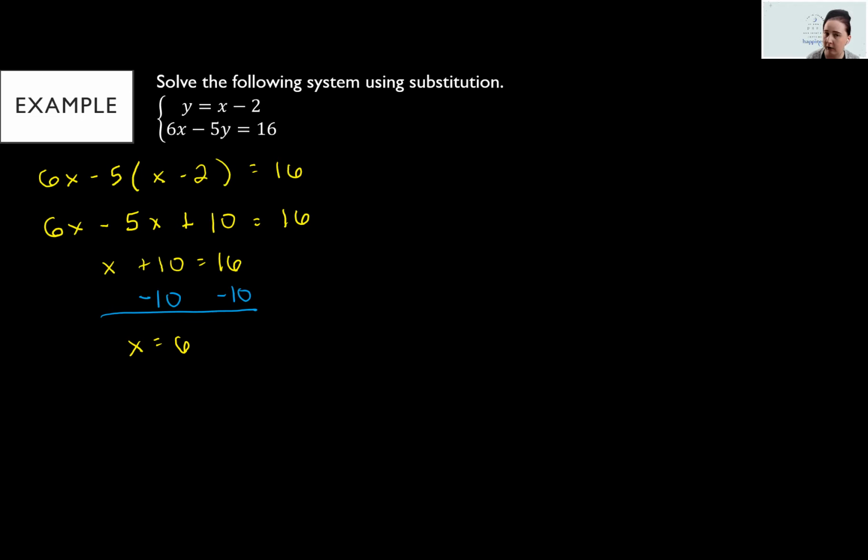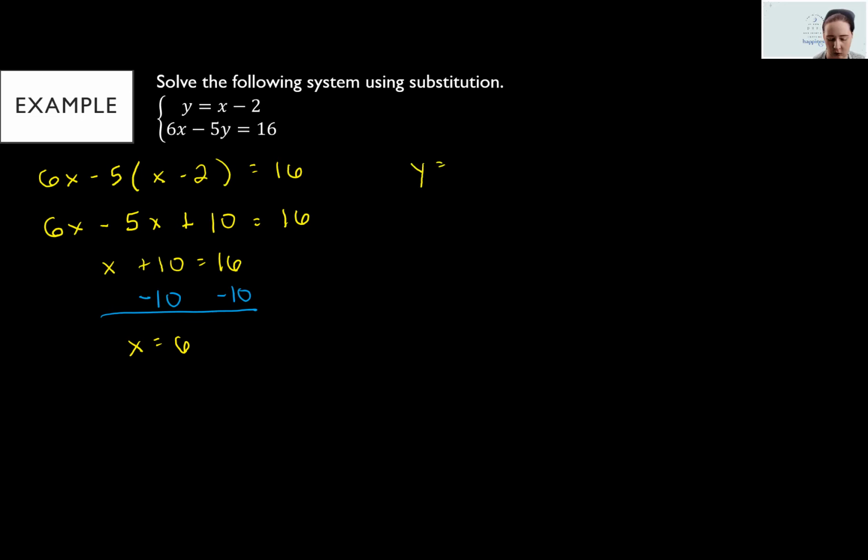Here, I would plug it into the first one because it's solved for y, so it's going to be less work. If I plugged it into the second one, you're going to have to do some multiplying. You've got to move things to the other side. You'd have to divide things by -5. It's going to be a lot more work. So you want to look at your equations and say, what is the smartest equation to use to plug this in to cut down the amount of work that I have to do? And so that would be the one that's solved for y.